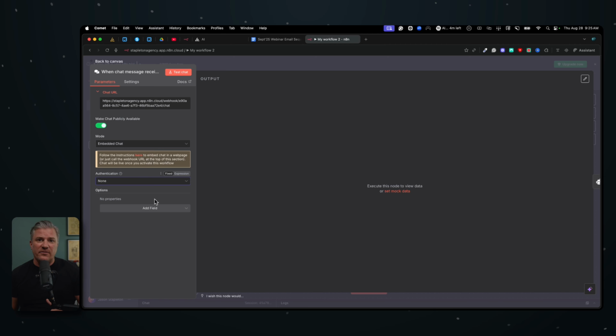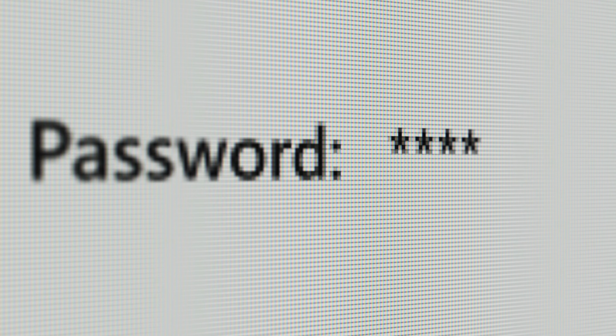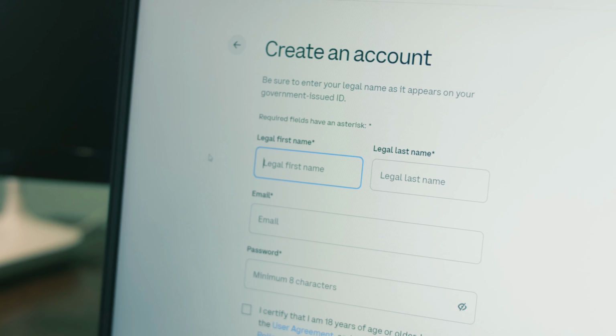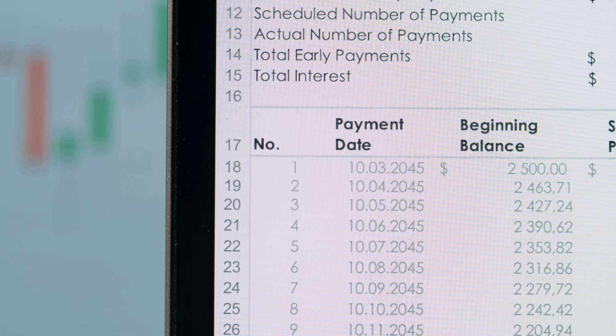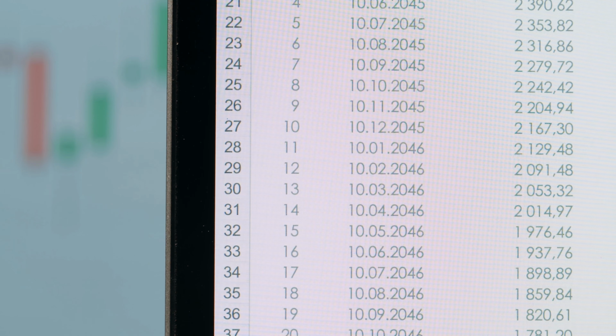So this chat agent only has access to very specific information about product and services and pricing, right? So we don't have any user information in there. There's no account details. There's no bank records or credit cards or anything like that. One of the things that chat agents are very susceptible to right now, during the time of this recording, is what's called prompt injection. And that's where you can trick an AI agent into giving information about your company and about people or credit card information that you really don't want it to have.